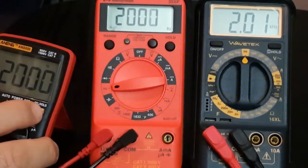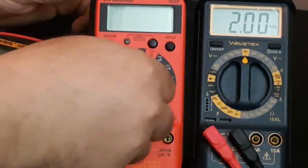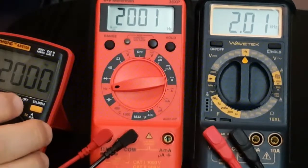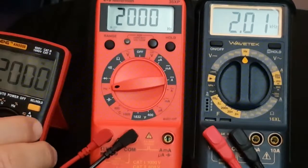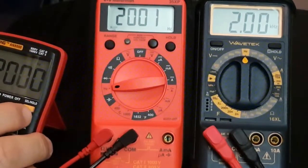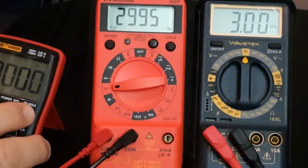2 kilohertz, and you see the display is a little bit different now. On the Meterman, it's showing as 2000 hertz, and the Meterman just shut off. That was the auto off function coming into play with that annoying chirp. Okay, so back into the frequency action. We're at 2000 hertz, according to Mr. Aneng, and 2 kilohertz for the Wavetek, 2000 hertz, one and the same, going up to 3000.